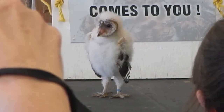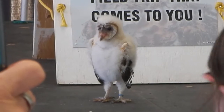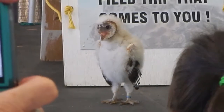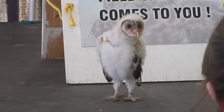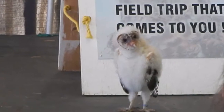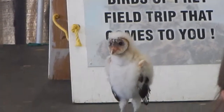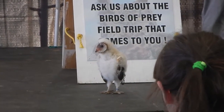But absolutely adorable. Again, the barn owl used to be found in southern Ontario. Southern Ontario was the northern fringe of their range, but unfortunately they disappeared due to a loss of habitat. These guys are grassland hunters, and unfortunately we only have about 7% of our original grasslands remaining in the province of Ontario. I know, he's so cute! On the planet, barn owls are very widely distributed. They're one of only 3 birds worldwide called cosmopolitan, and that means they are found on every continent except for the Antarctic.